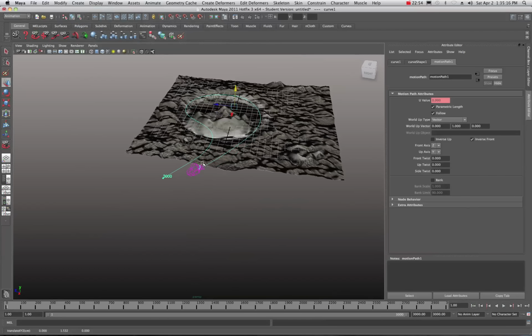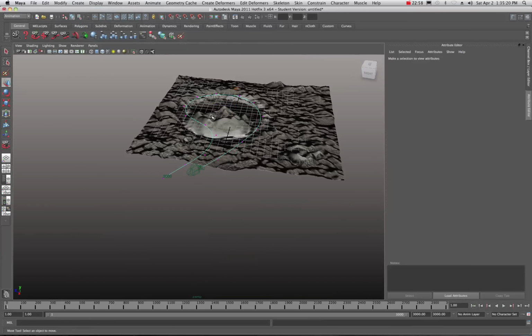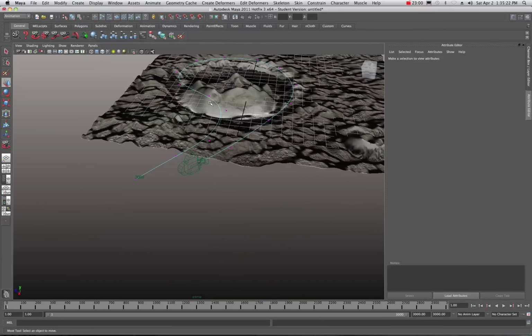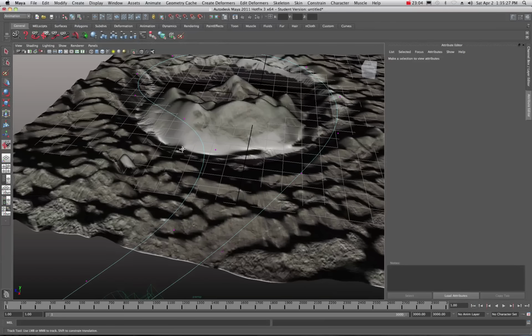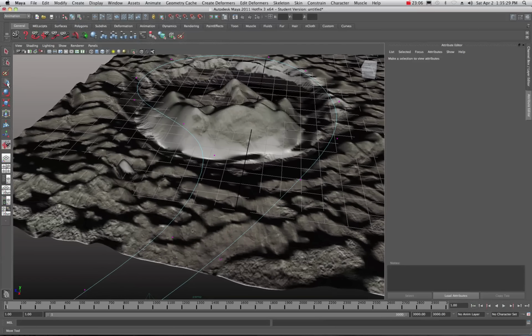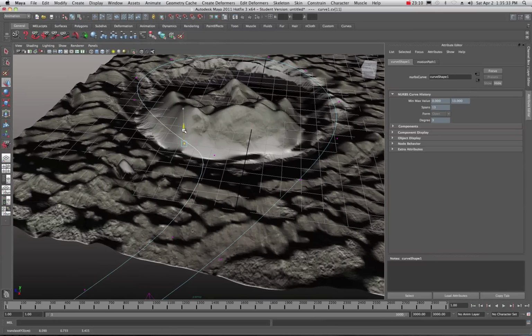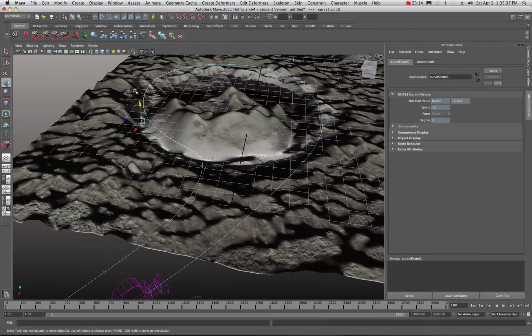All right, now we can probably work with the vertexes a little better. If you go back into your vertex mode, I'm gonna bring this down here, and I'll just set a couple of these little guys right here. We'll bring them down, and just get down there into the crater.